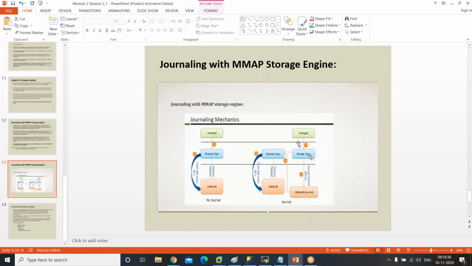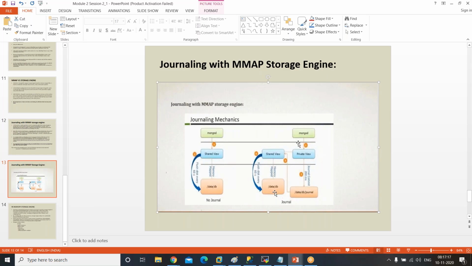So MongoDB writes to the private view. From the private view, it will write to the journal, and from the journal, every 100 milliseconds, it will pull into memory and write to the data directory. Oh, it is 60 seconds only. From here, it is writing from private view to journal at 100 milliseconds. Here, no checkpoint. The checkpoint itself is writing the data back to the data files. The checkpoint is getting the general data into the shared view. From there, it writes to the data directory at an interval of 60 seconds. The same thing: every time it is getting the general data into memory, writing, and then flushing it out. The same architecture, but it is going through memory.